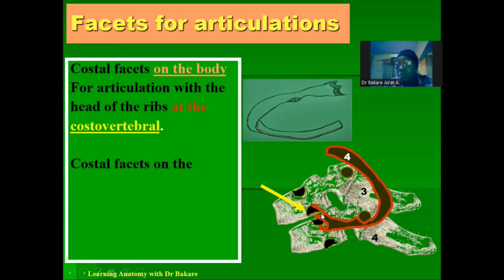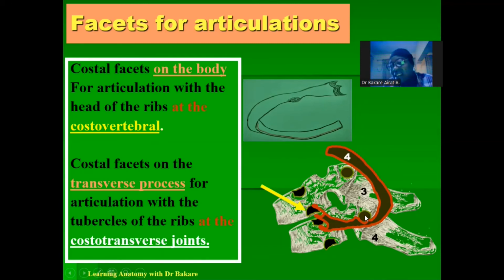Also going further, we already said we have another facet on the transverse process. And this is the transverse costal facet on the corresponding thoracic vertebra. We already established that this is the fourth rib and this is the fourth thoracic vertebra. If you look at this image up here, after the neck, we have the tubercle, and on the tubercle, we have another facet. So it is this facet that articulates with the facet that is created on the transverse process of the thoracic vertebra. That is what is created in this region.